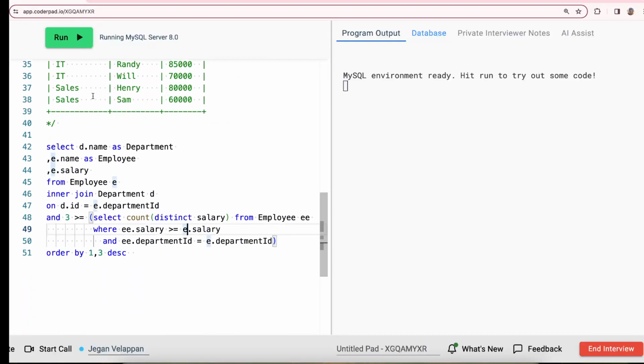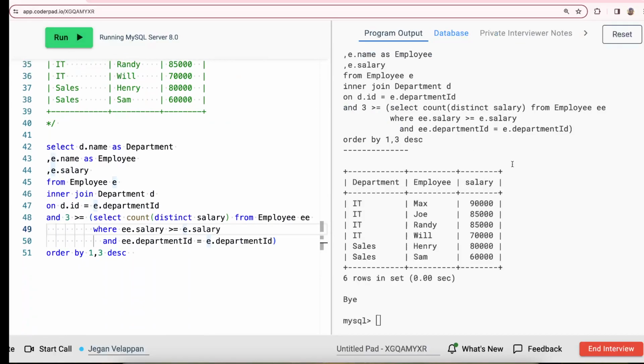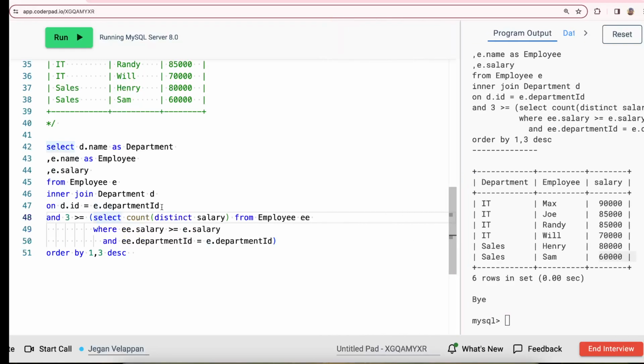I have to run this again. Okay. So I get the sales and then the employee name and then the salary. So it is a simple correlated subquery which brings me the required data. So if you run it without understanding the subquery, it's going to be a confusing one. Now you know how you are going to build the correlated subquery and what number you have to give, right? Fine. Now I got the output with the correlated subquery.